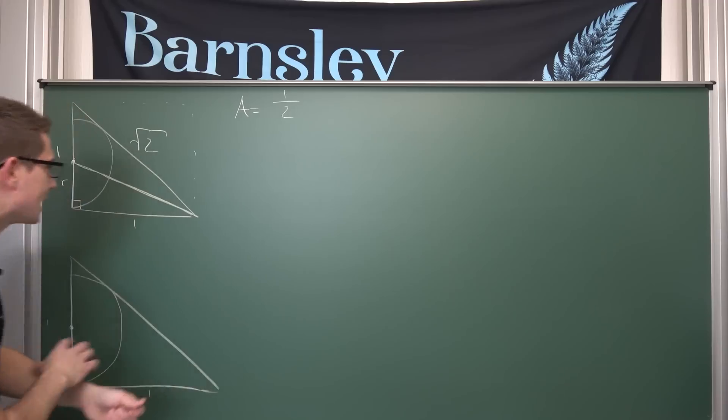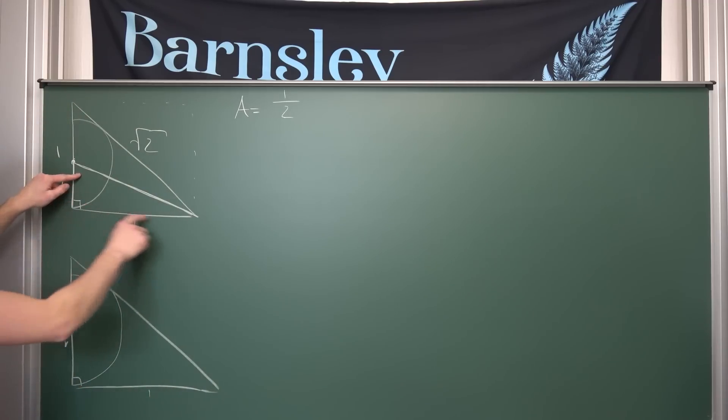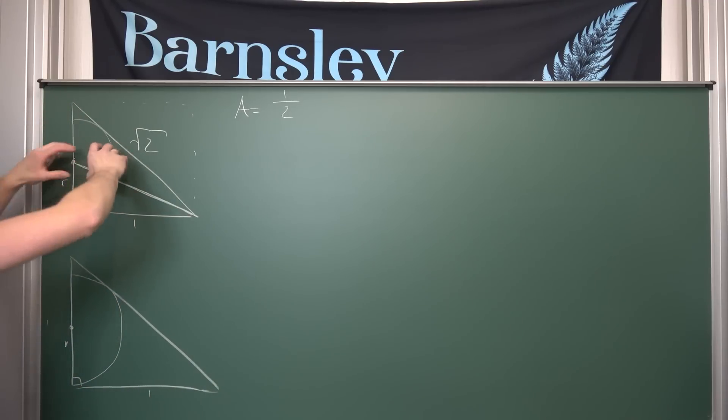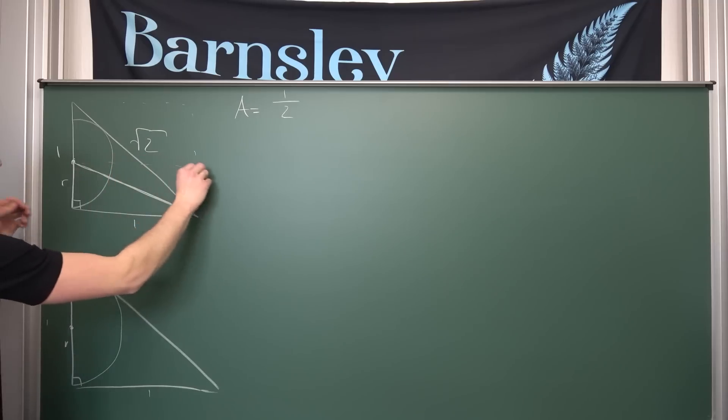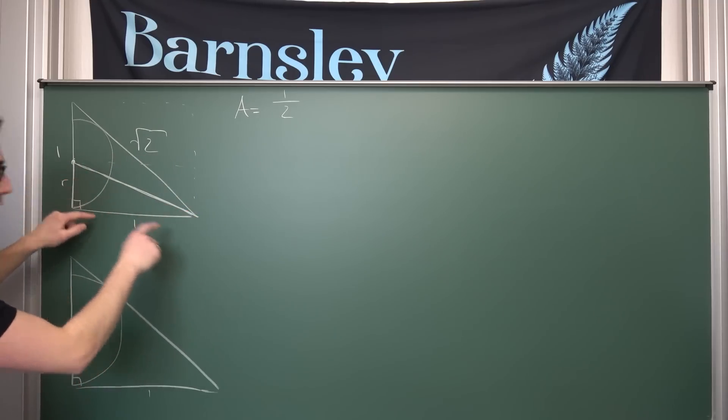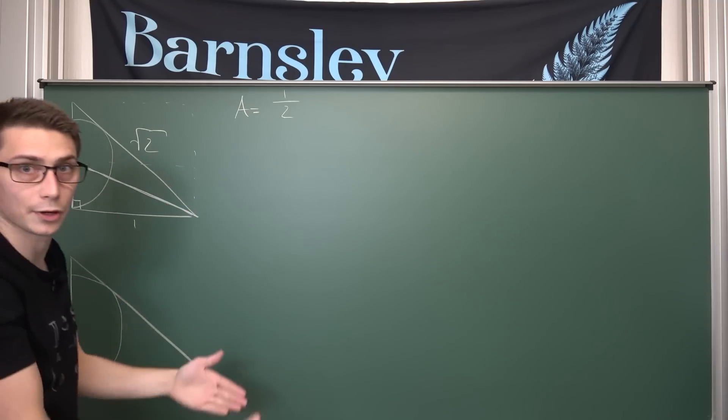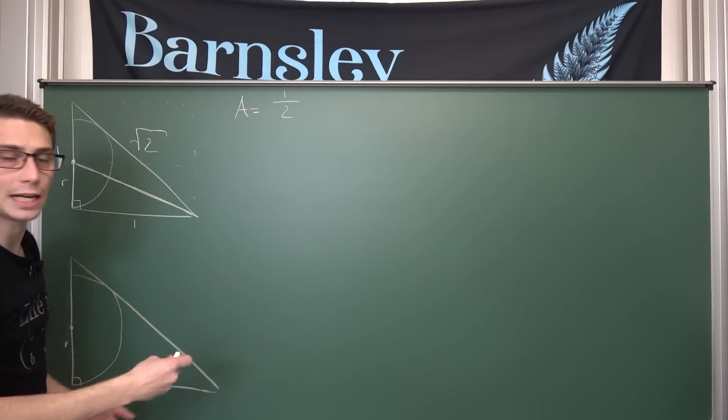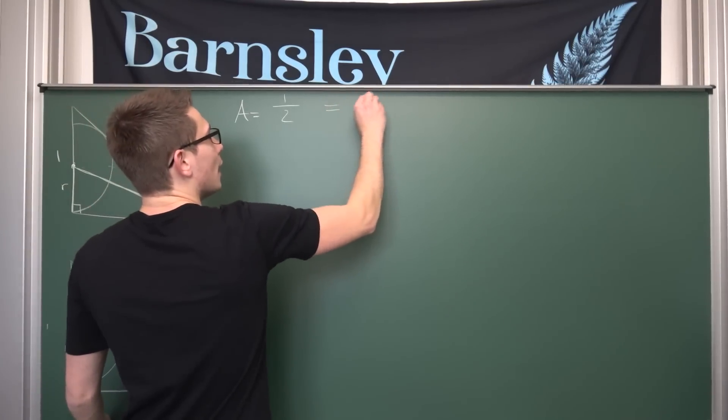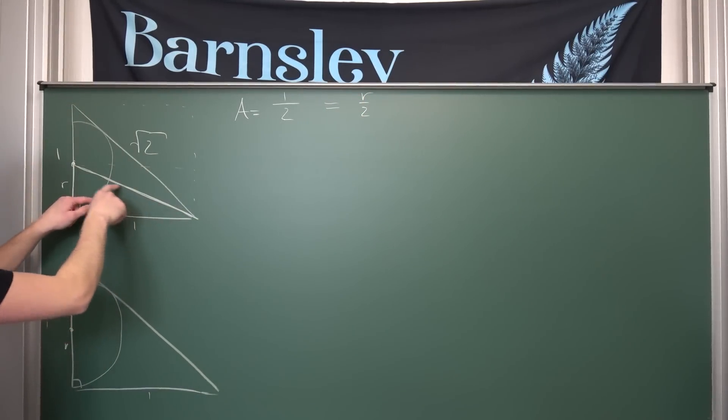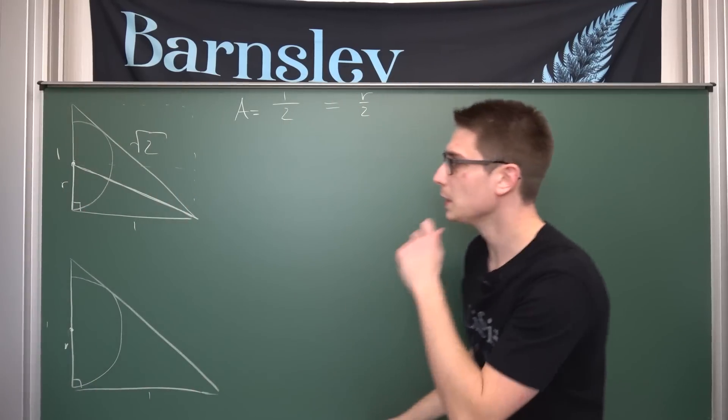So now I would like to split up this area a little bit. We are going to get two areas out in our case, namely the area of this one and the area of this one. Adding both areas together gives us the total area of 1 half yet again. Now what's the area of this triangle? This is rather easy yet again because you see this right here is just a right triangle yet again.